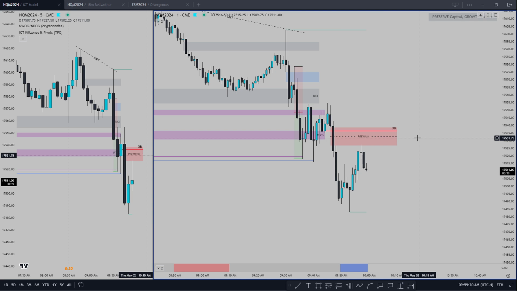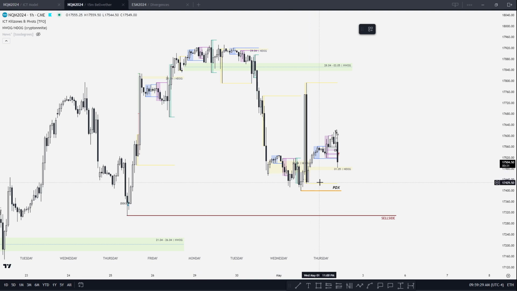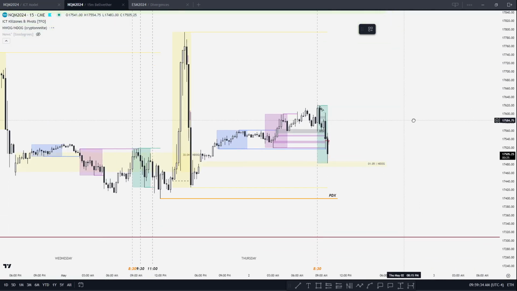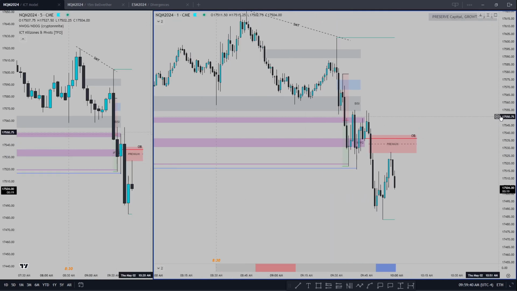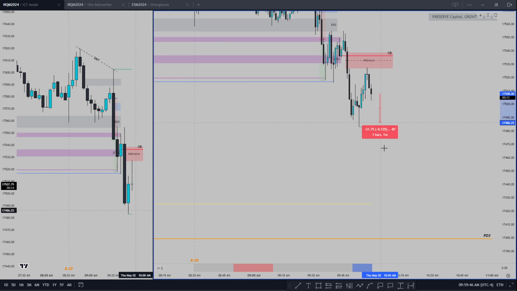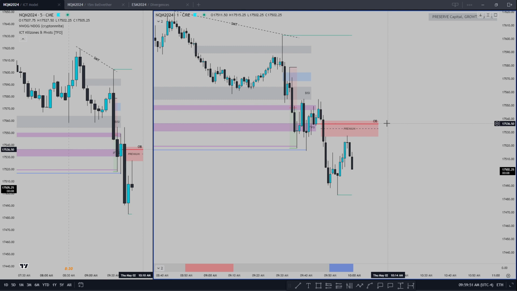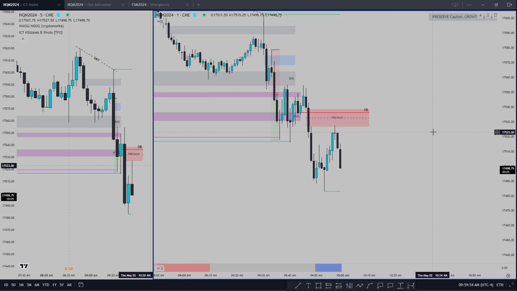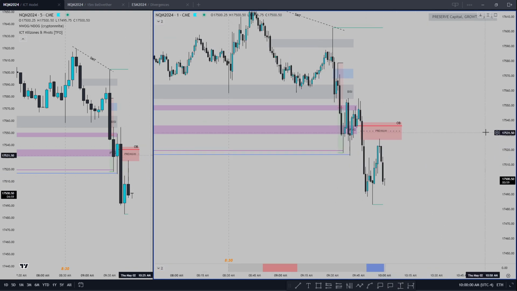Would you still like to look short even if we take out the London low? I would be fine with it, just because we have the PM session low down here. But it is a little scary since we already completed the market maker sell model for the morning. And yeah, since the actual ERL target has been met, you have to wait all the way down here, which I doubt we'll reach, 80 points. It's a decent move for pre-NFP. But there's your 20 points given from the premium imbalance. Pretty solid.